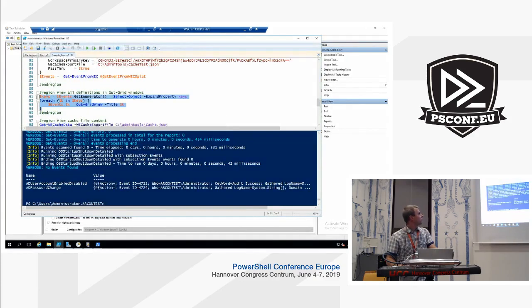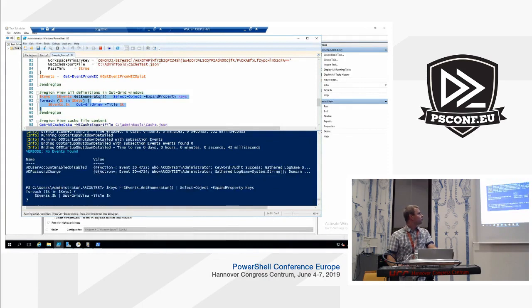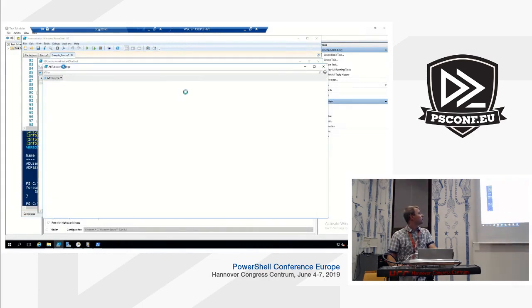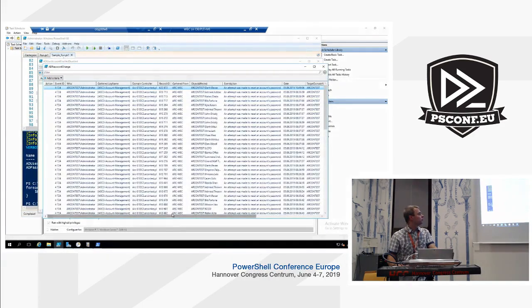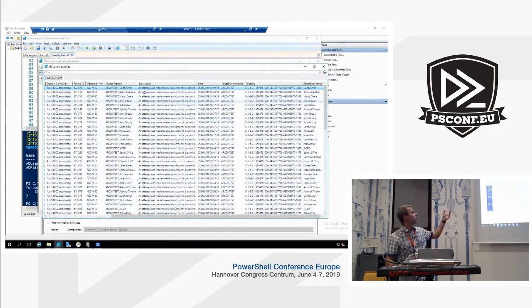We can easily get that into Out-GridView. It will get all the events, push them into Out-GridView, which we can also chew. This command can be run from your workstation, so you don't have to wait for the Azure Log Analytics to kick in. You can just point at the web server with the firewall rule and proper permissions, of course, and tell me everything you know about Dart Mal. Who reset his account? When?